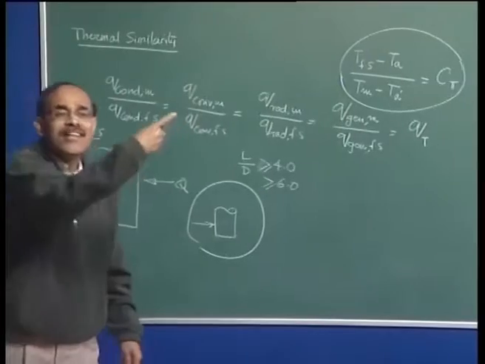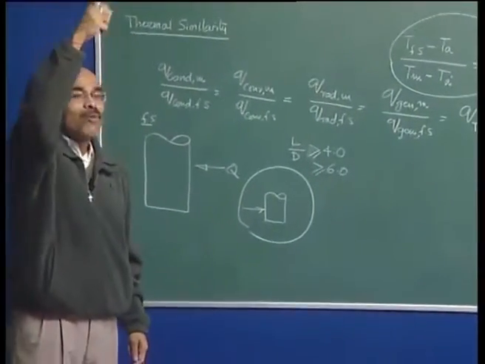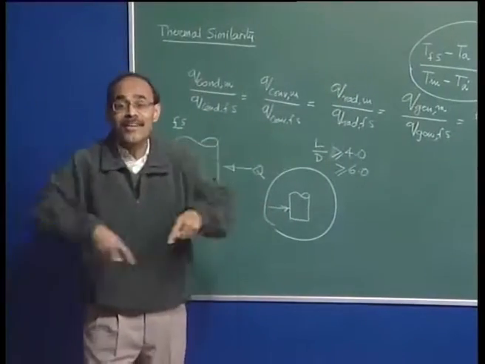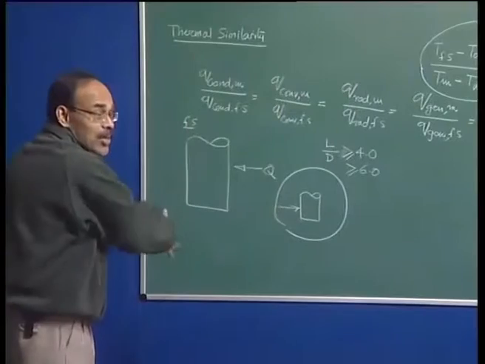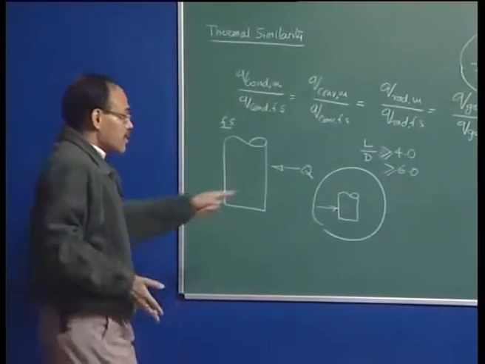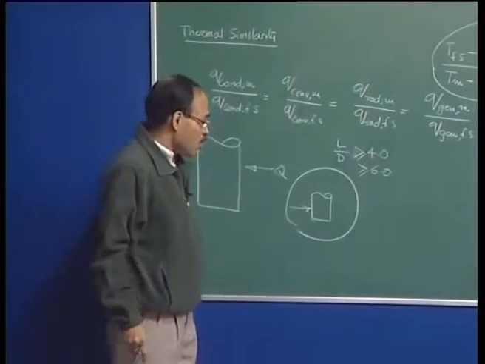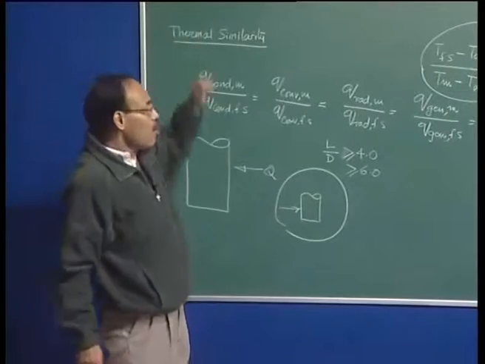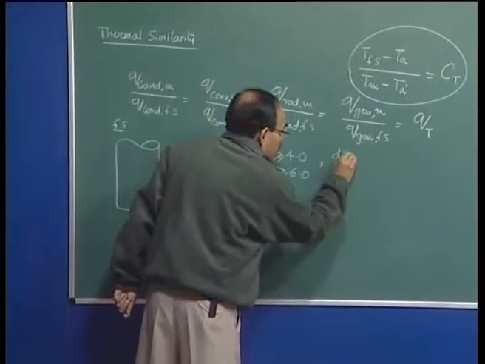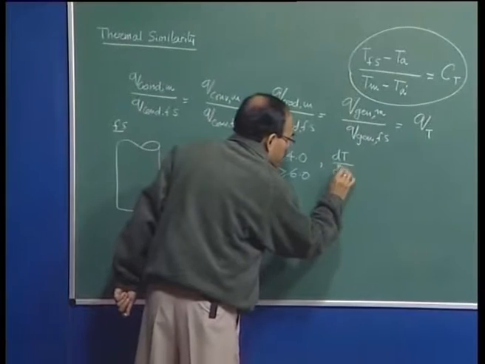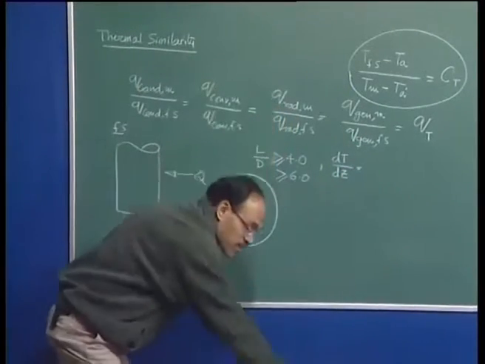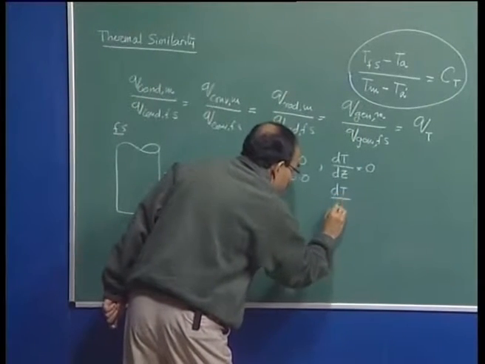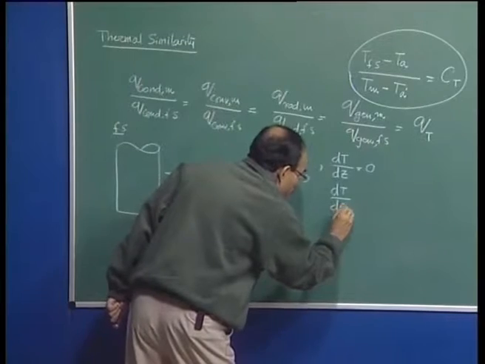The heat is flowing in the radial direction. Flow of heat along this direction is not important. Flow of heat along this direction is not important. Why not? Because the object is a cylinder, so it is symmetrical for every theta. You see the scenario is absolutely identical. It is enclosed in a furnace, so it is exposed to the same surroundings. So there is a theta symmetry, and it is infinitely long, and the consequence of infinitely long is, if z represents this direction, then the derivative with respect to z is going to be equal to 0, and the axial symmetry is this, that the derivative with respect to theta is equal to 0.